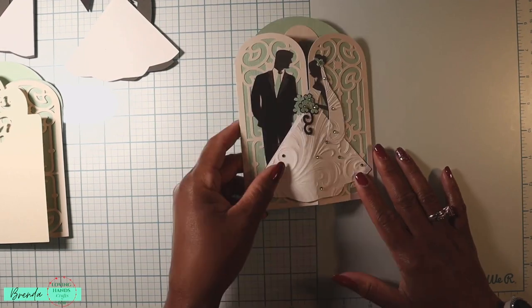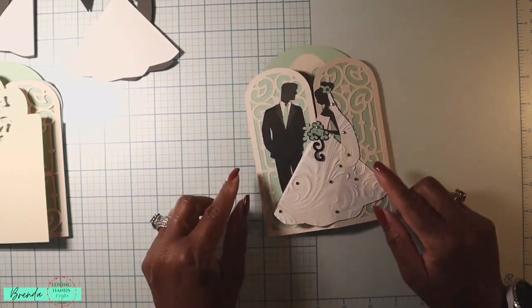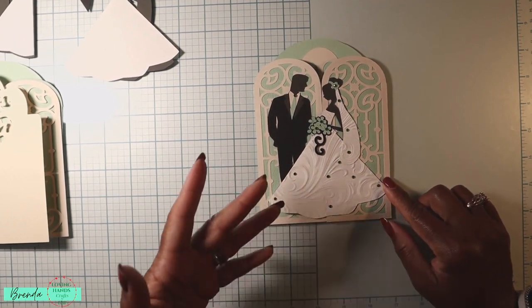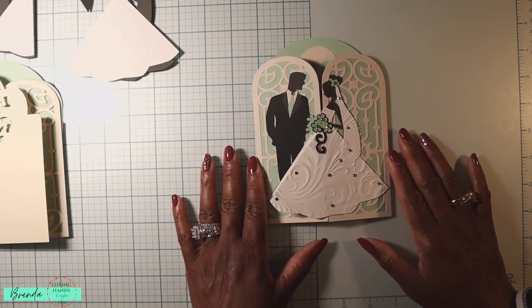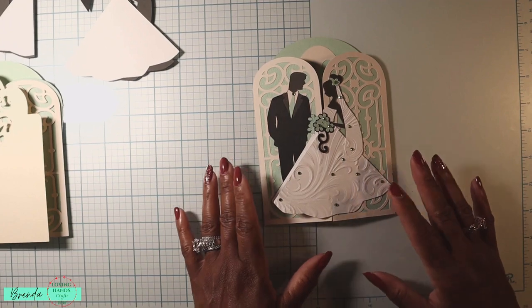So today I'm going to show you how I put together this card. And let me just tell you about the backstory of this card. Willie is going to a wedding, and Willie asked me to make a card for the wedding. So I said, sure, let me see what I have in Cricut Design Space. And so I made this card.